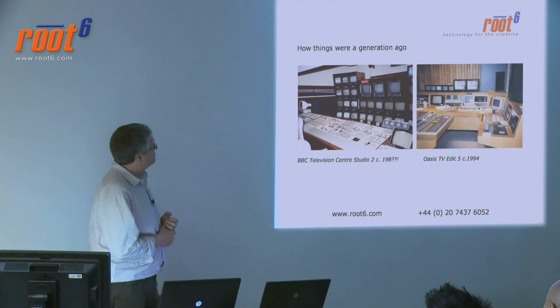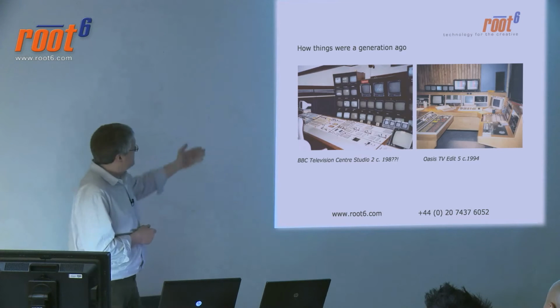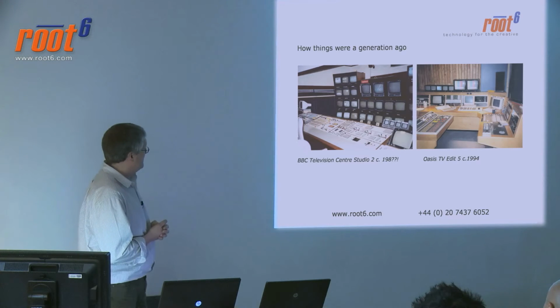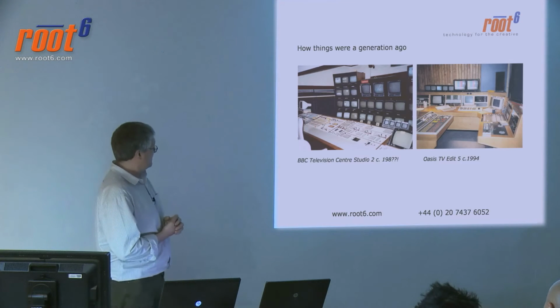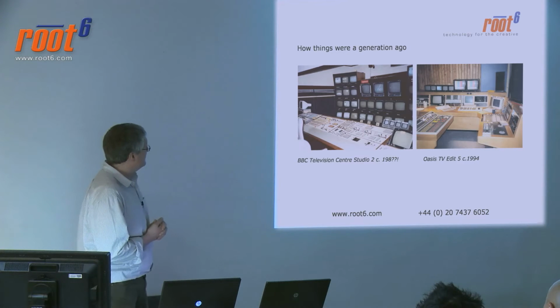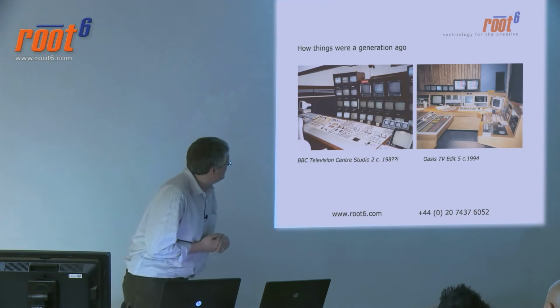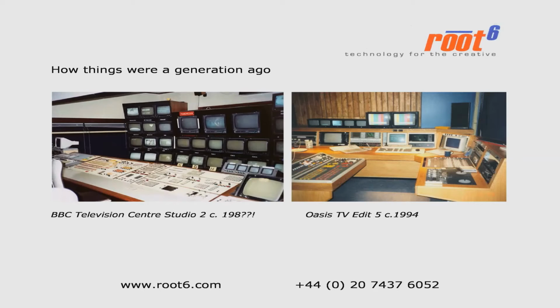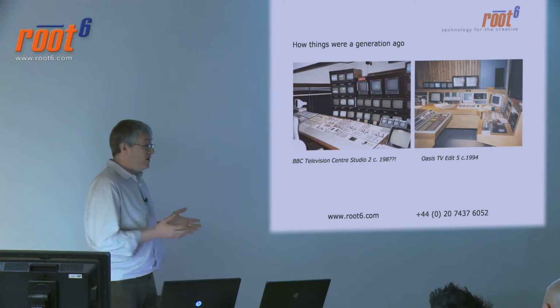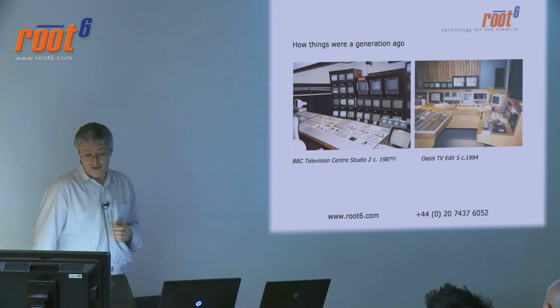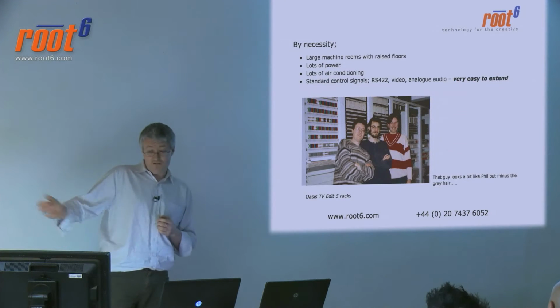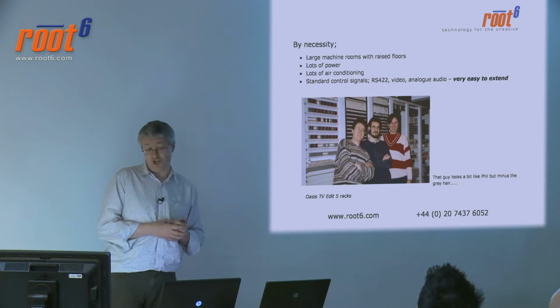So here's something, a real trip down memory lane. A couple of photographs that I've taken over my career. There's a picture of Studio 2 at Television Centre in 1980, never you mind, and an Oasis TV's Edit 5 from about 20 years ago. And you can see some common things there. There's big equipment, big Grass Valley vision mixers, ADO digital video effects machines, Quantel digital video effects, old-fashioned tape edit controllers, that kind of equipment, which implied a big machine room. It implied a large machine room with raised floors, lots of power, lots of air conditioning.